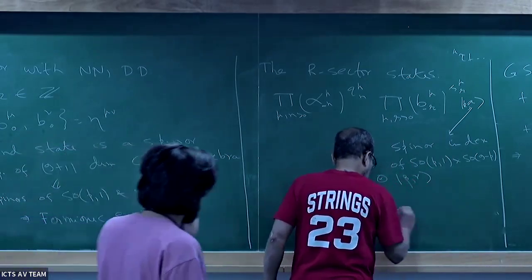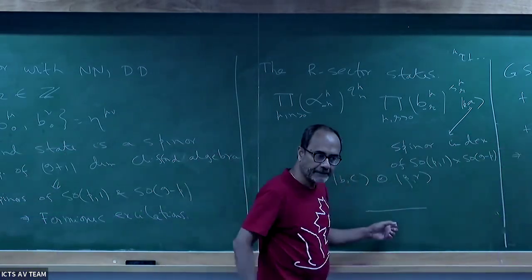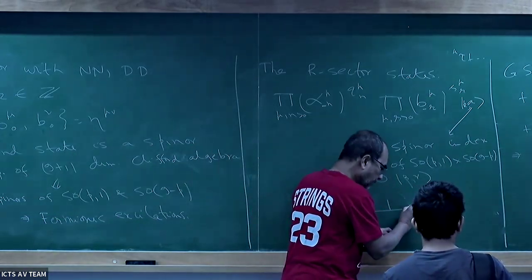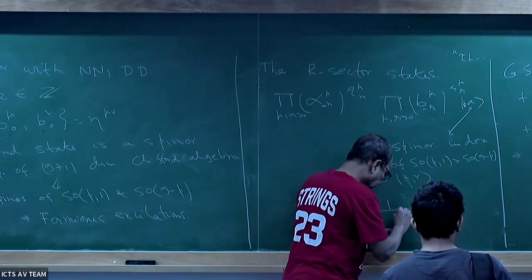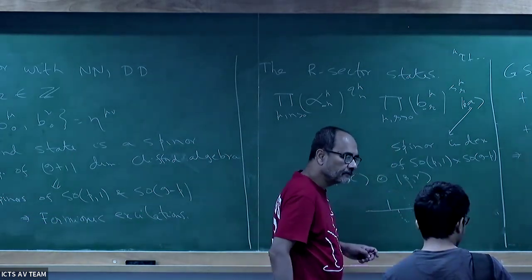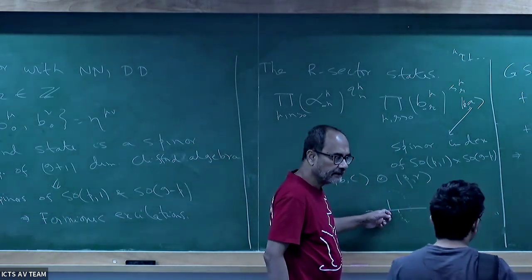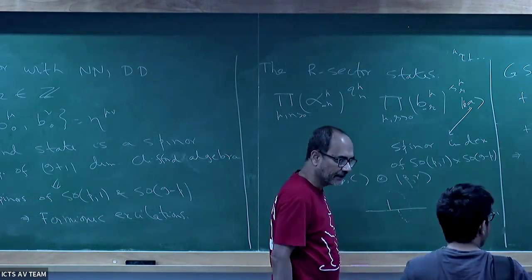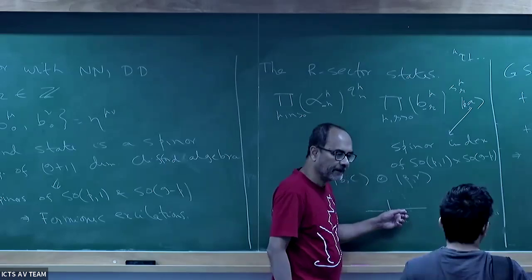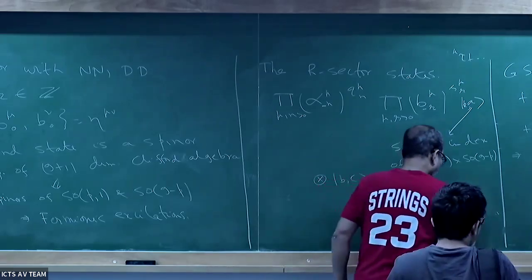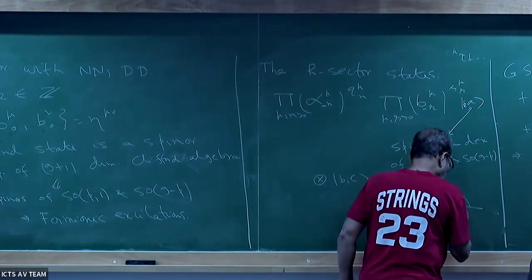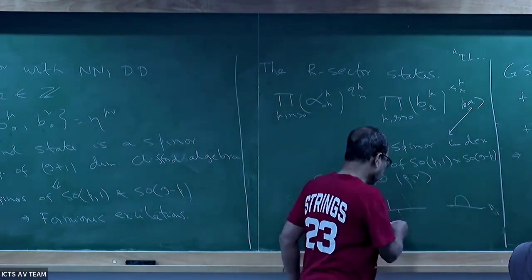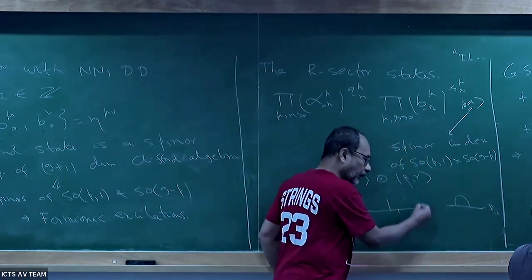If the D plane is this way, and suppose the transverse direction is periodic, an open string can go like this, wind around, and come here to a different point. Open strings are not demanding that it's periodic. It can end on the D plane, that's all we have. So this end can be here, that end can be somewhere else. You are allowed this kind of open string, with both ends at different points on the D plane.